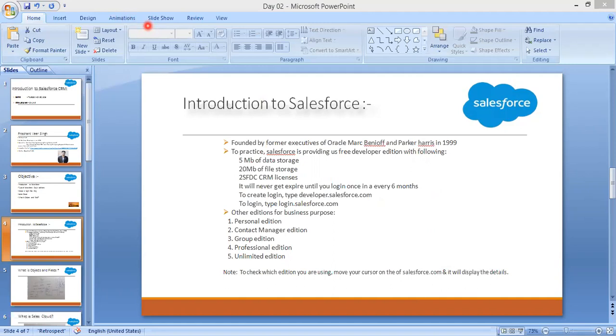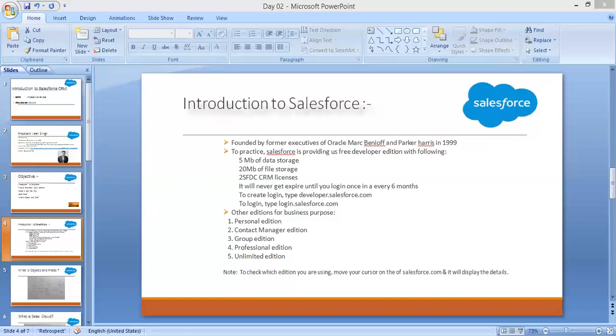Then you can go and type login.salesforce.com, and then, because I was using a different account, but then you will get this kind of screen. You put the username here, the password here, and log in.